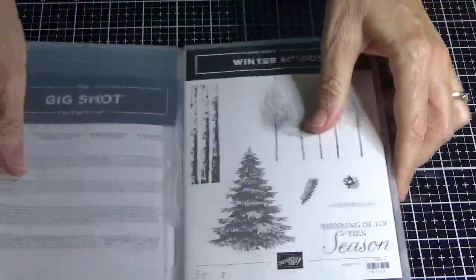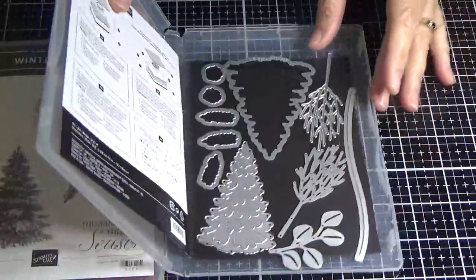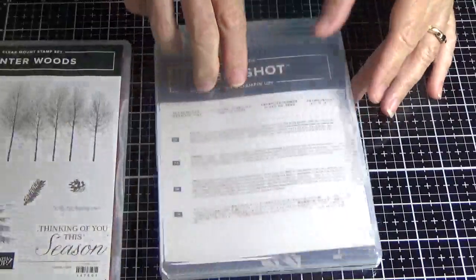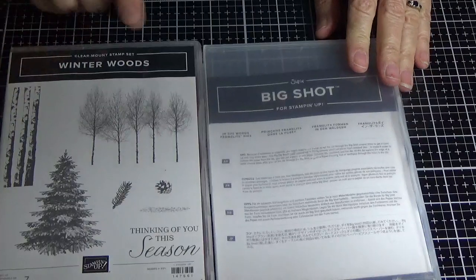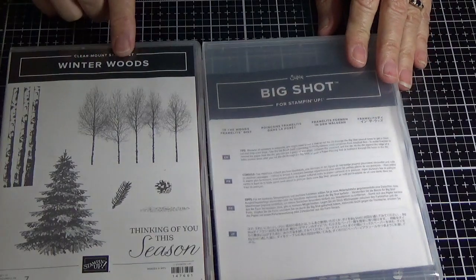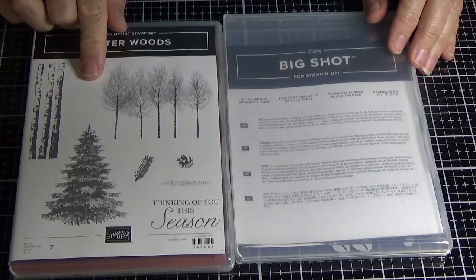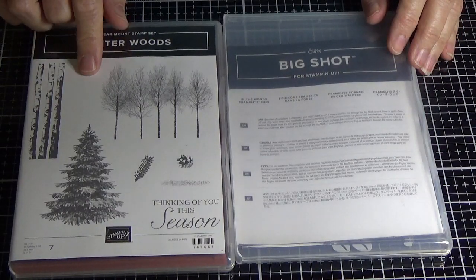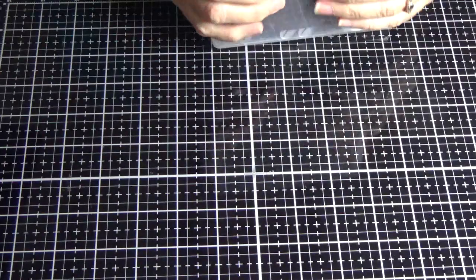And this is it here. This is the stamp set. And this is the In the Woods framelets. So you get 10% off if you buy them both together. So that's why I call them the Winterwoods bundle. Or you can just buy the Winterwoods stamp set, or you can also just buy the In the Woods framelets, depending on what you want to try and create.